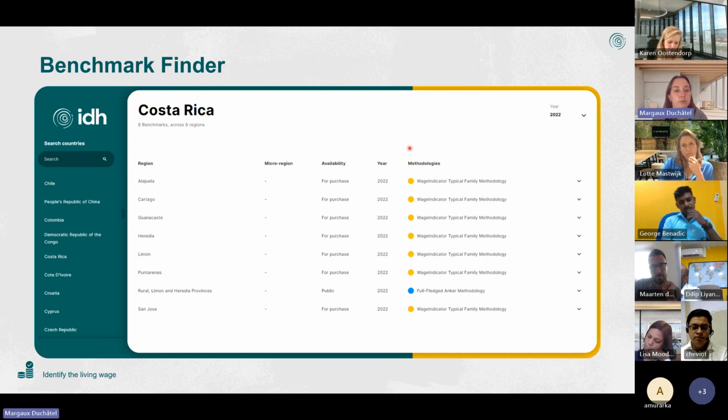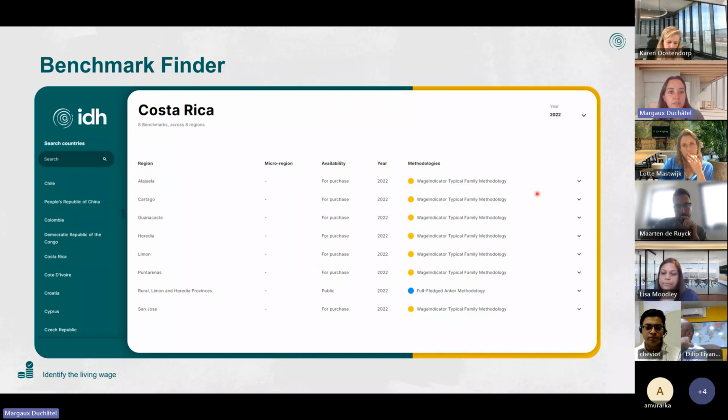Otherwise, for the other methodologies, you have to purchase the benchmark to have the actual value. Again, the benchmark is the amount of money that a worker should receive to have a decent lifestyle for him or her and their family.